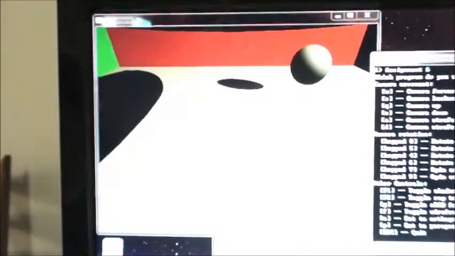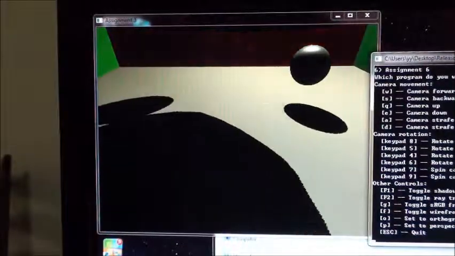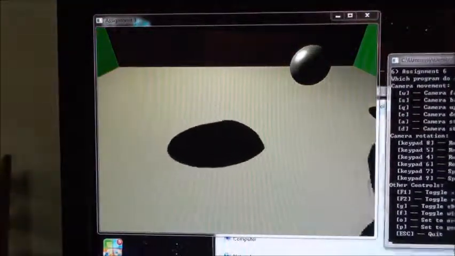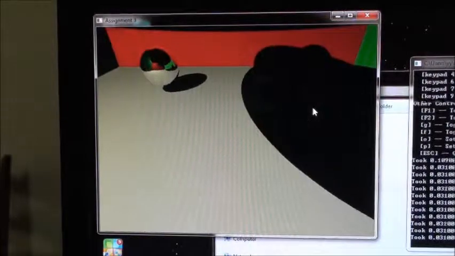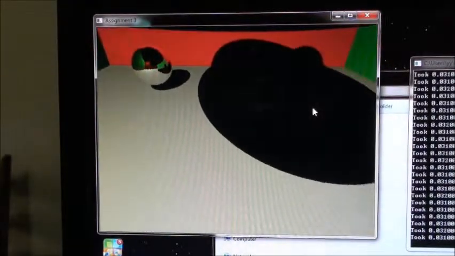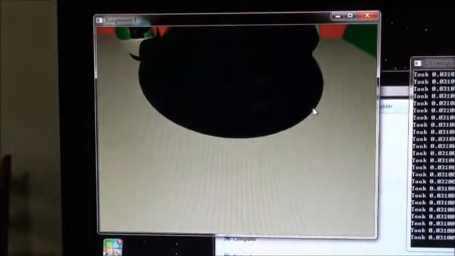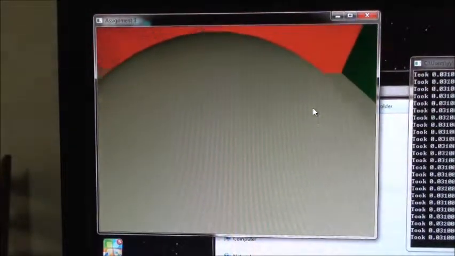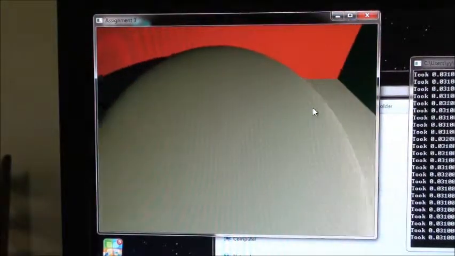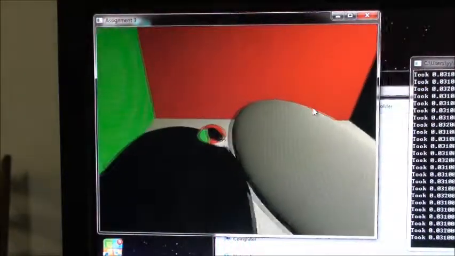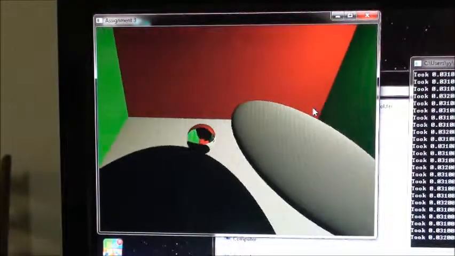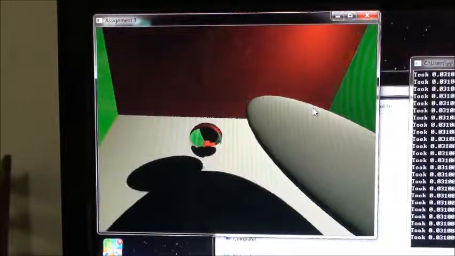Our project is real-time ray tracing. We have developed a real-time ray tracing framework. The framework is based on our assignment 3 code base, and we added CUDA parallel computing to accelerate the process of ray tracing. Thus it can render scenes in real time. By real-time I mean about 20 frames per second. However, it is heavily hardware dependent.